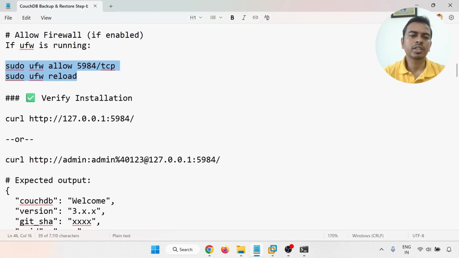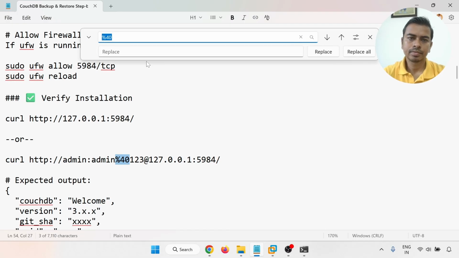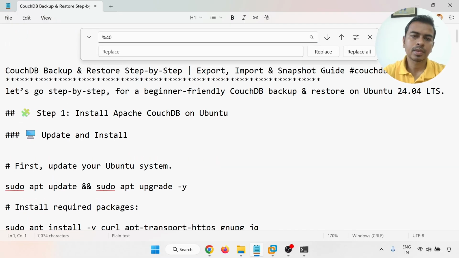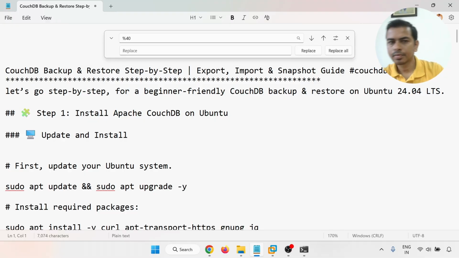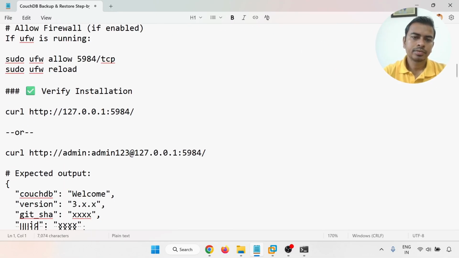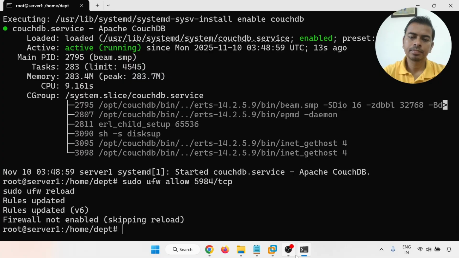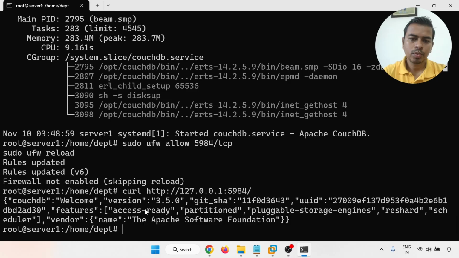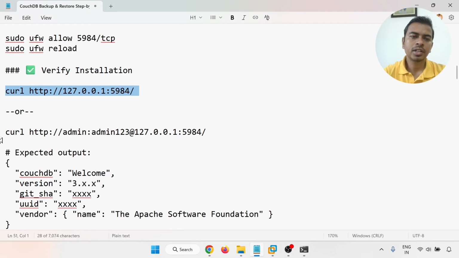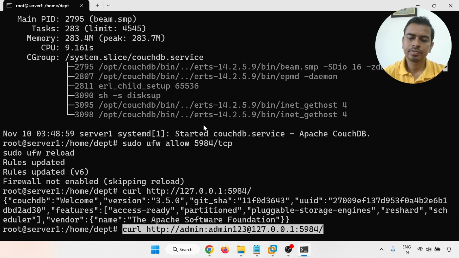Now verify the installation. You can run this one for the localhost, so we can check the version and other things. If you are running with the username and password, you can run this one.